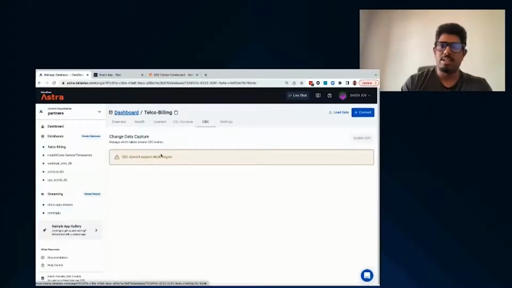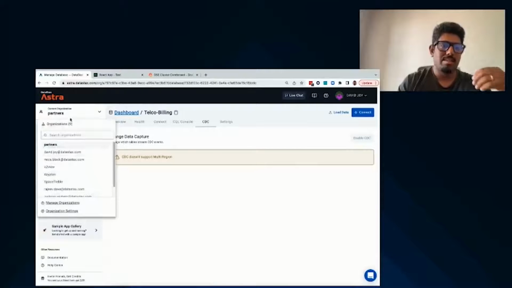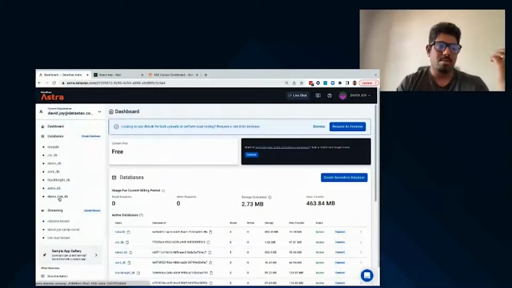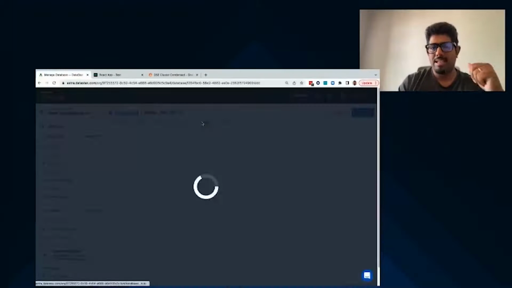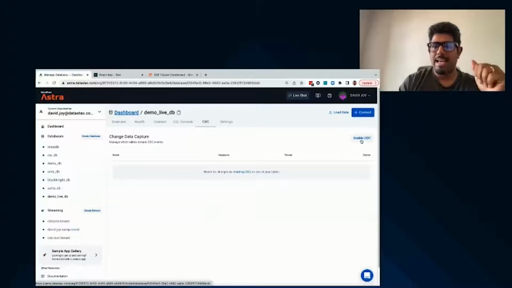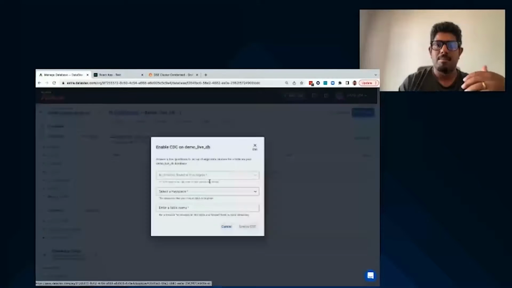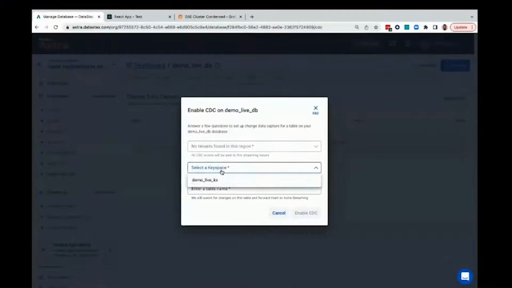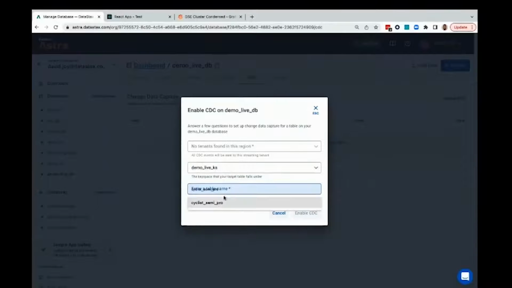Again, for this particular solution, because this is an older database, I created it before we enabled CDC. It shows that it doesn't support multi-region. But let's go back, as it's a good segue, to the database that I created previously for this demo called Demo Live DB. As you can see here, I have CDC. I can actually enable CDC by selecting a region, selecting the keyspace, and the table that I want to monitor.